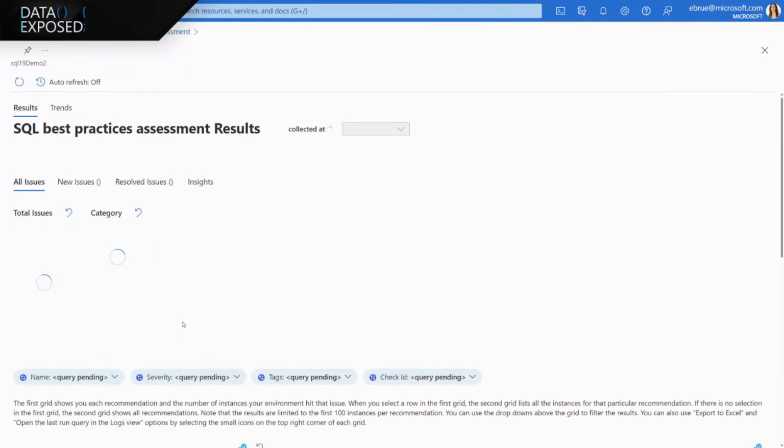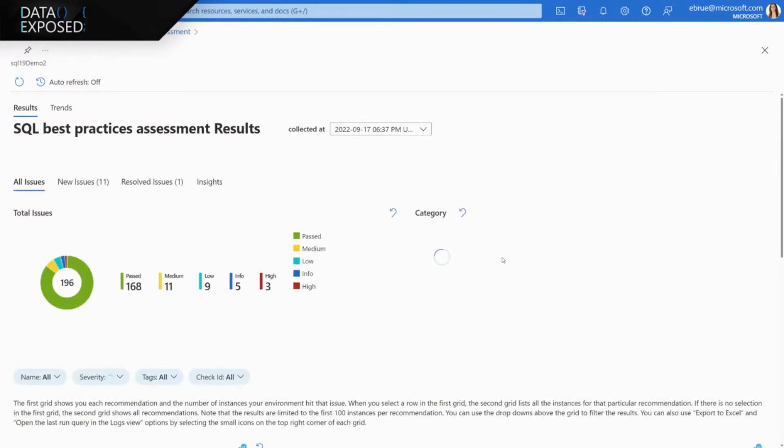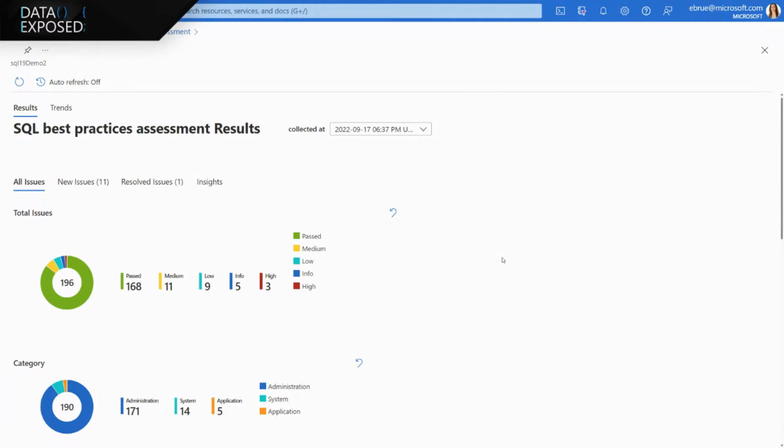Let's go look at one of the results. That's the more interesting part. For this demo, I zoomed in a lot, but on your portal, this should look better, but we'll go through it here. First, we give you an overview of where things are at. So you can see you passed 85% of the rows, which is good, but you have some issues you need to look into, right? These are broken down by severity: high, medium, low, and informational.